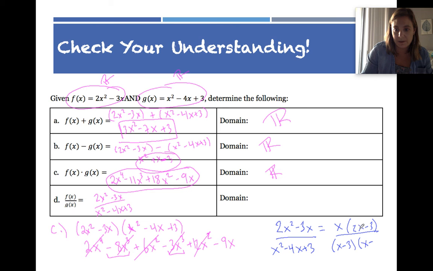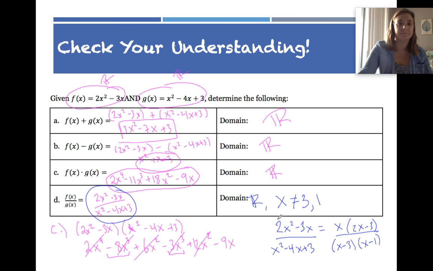But I did need this denominator piece of it in order to figure out the domain, right? So I would start off and be like, well, this is all real numbers because that's the characteristics that were passed down to it. However, it develops some characteristics by dividing. So I have to look at the denominator, and it can't be equal to 0, right? So I now know it's all real numbers except x cannot be 3 and x cannot be 1, right? So those are now eliminated from my domain.